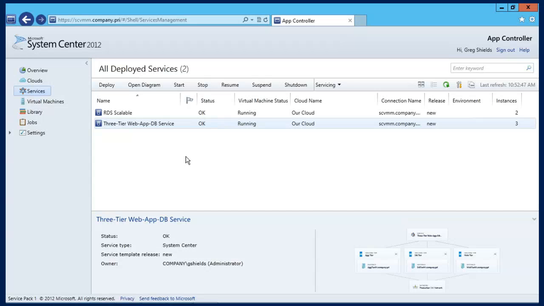If I'm a developer, or more importantly, if I'm a tester, having this predetermined, proscribed template that exists somewhere in a catalog enables me as a tester to redeploy things whenever I want. Back to our question about rebuilding RDS servers, right? You need to do it once in a while. But if I'm building a web service, how often do I need to rebuild the entire environment to test something?